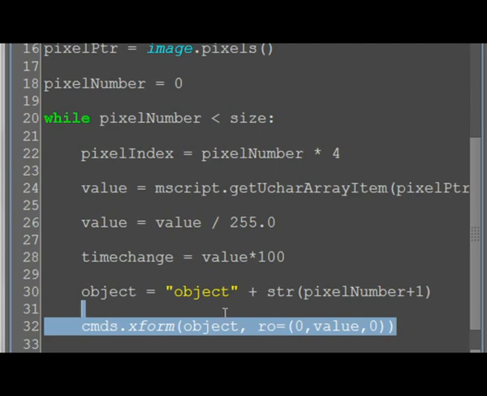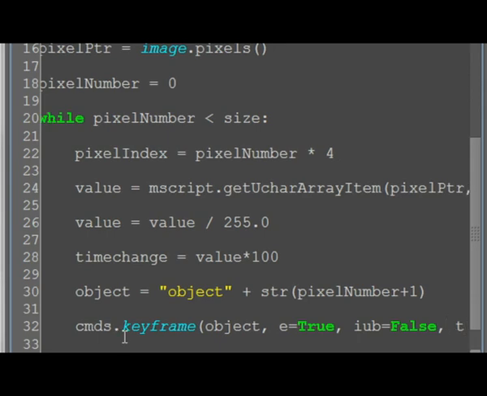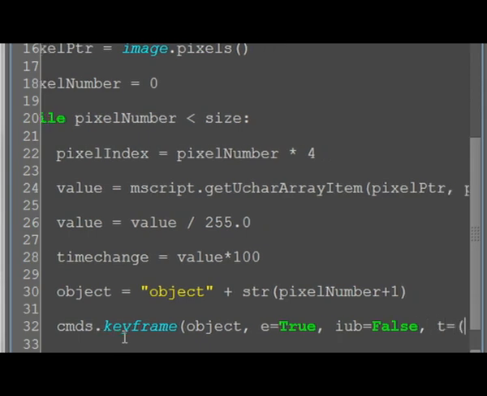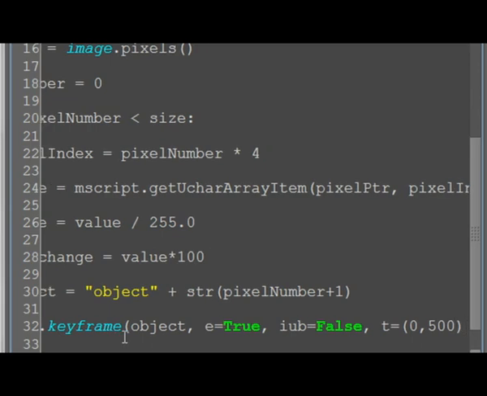Then finally, I'm going to replace the xform command with the keyframe command. I'm going to be doing this on an object. I want it to be editable true, or edit true. Let's just fill in the rest of this here. Time is going to be equal to 0 to, let's say, 500 in our case.